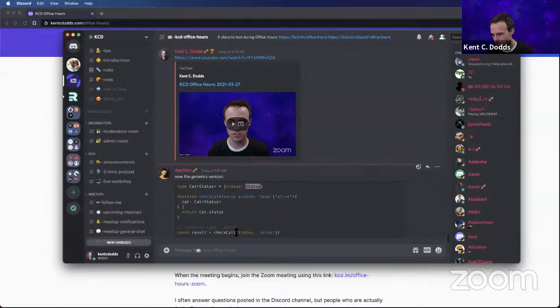So in our case, because we're calling this checkCat function with an object that has a status of alive, that comes along for the ride. TypeScript says, okay, what could this cat status type be? Well, I am not getting an argument for the generic, so I'm just going to assume what the type for this status is for this cat. So it's going to end up being the status of just the one string that we provided here.